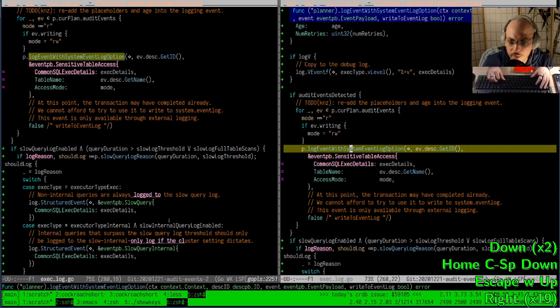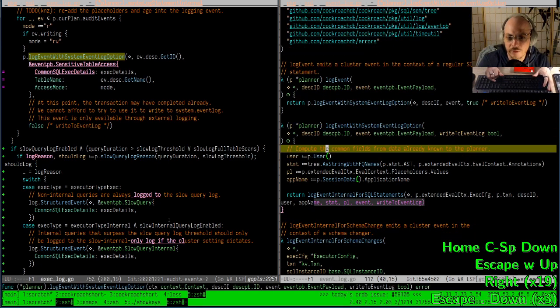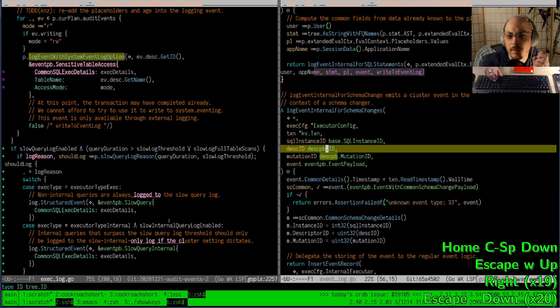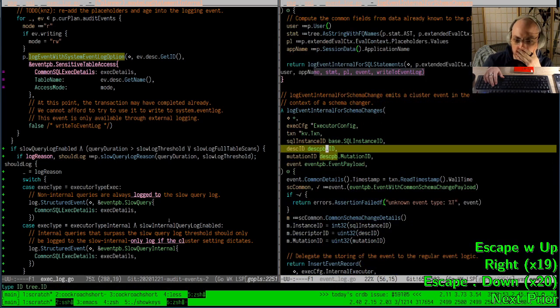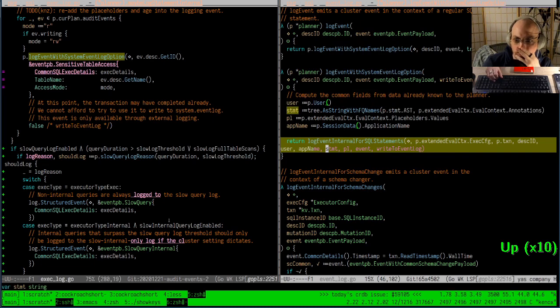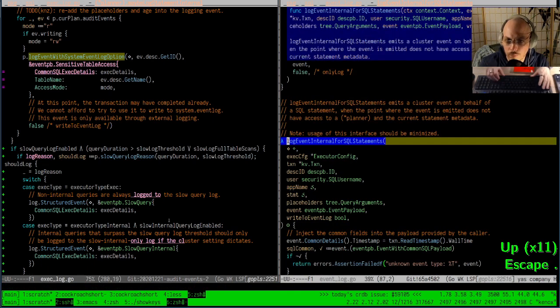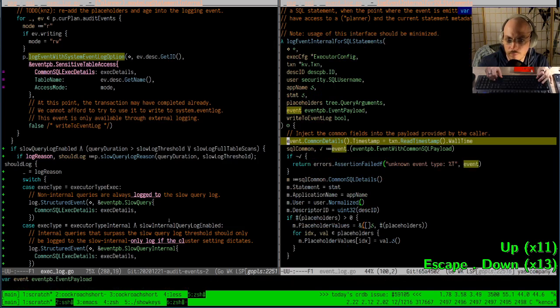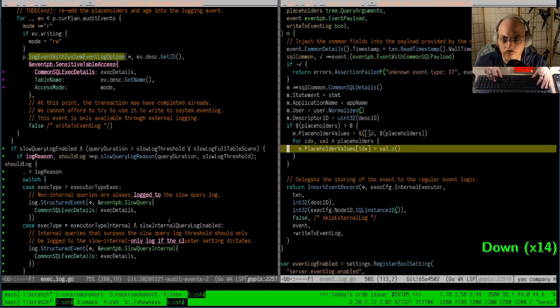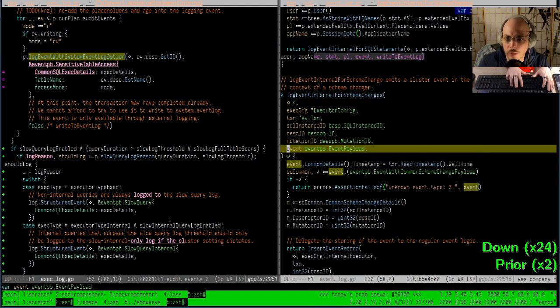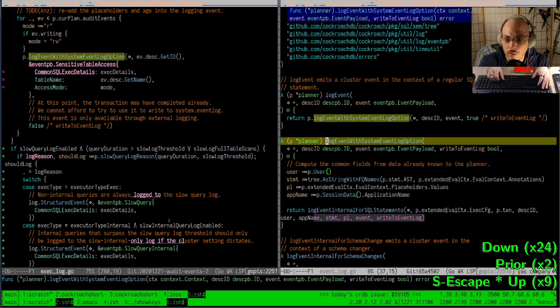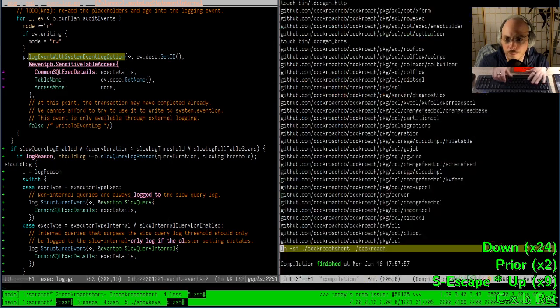But it's not a table name, so we can't use the facilities that does something with a table. So descriptor ID is going to be 0, probably. And then it's going to be this one. Okay, cool.